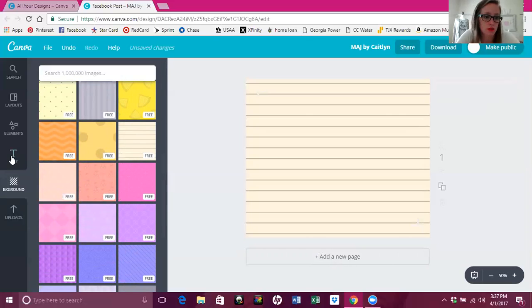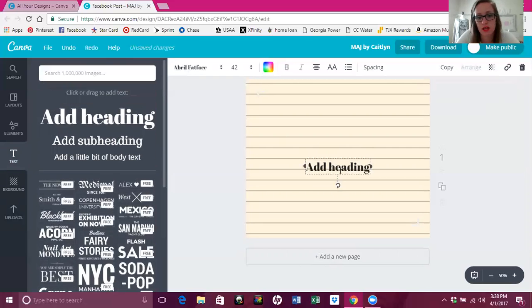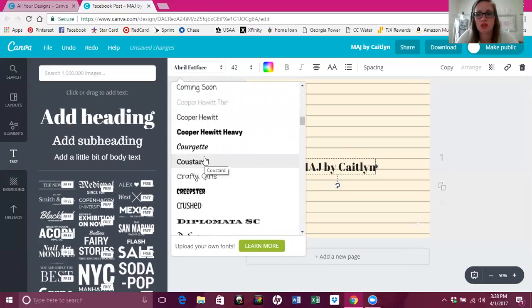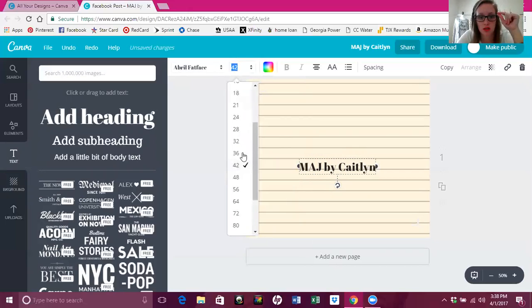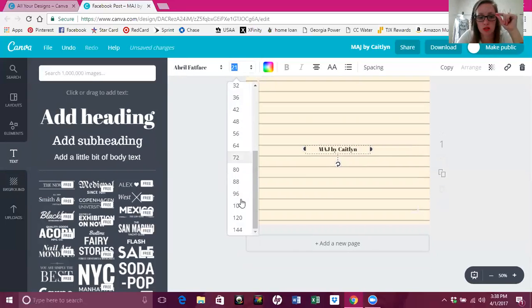We'll use this guy. Adding text, you just click and add it. Type whatever you want. Like that. And you can change the font. I do believe Canva has all the 3 fonts for My Amelia James. I believe all 3 of those are in Canva. And then you can select your size, make it as big or as small as you want.